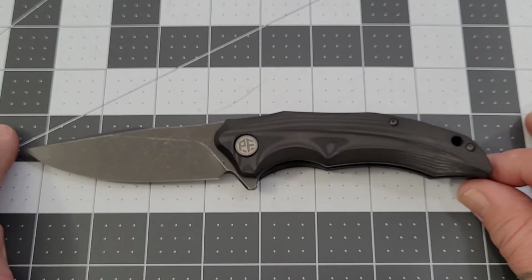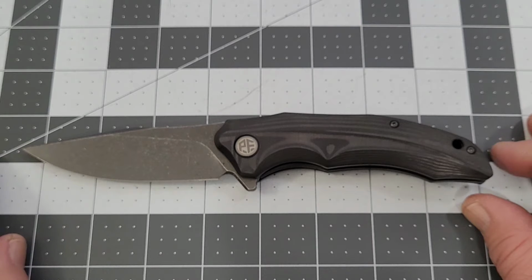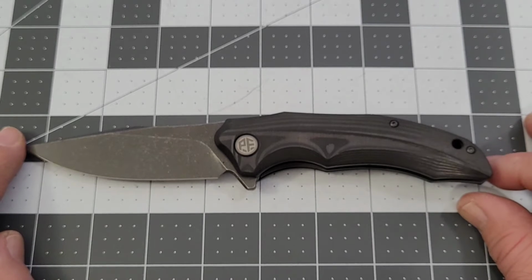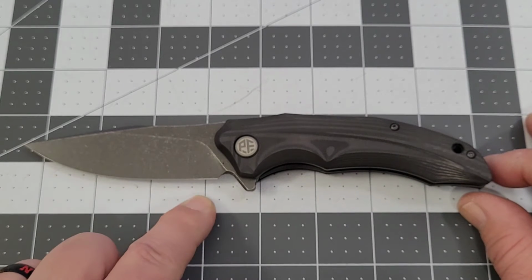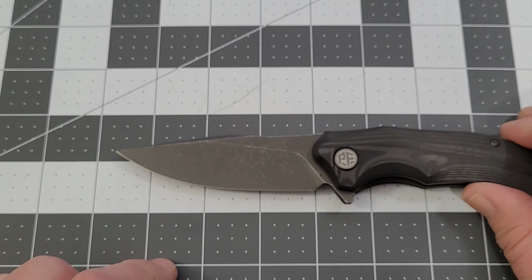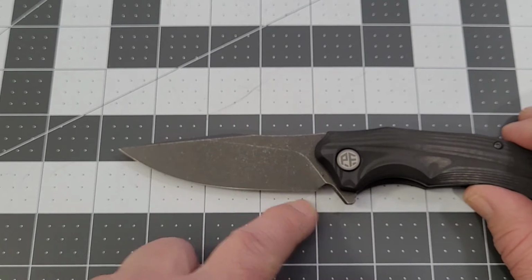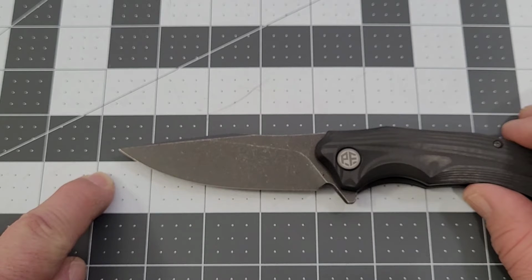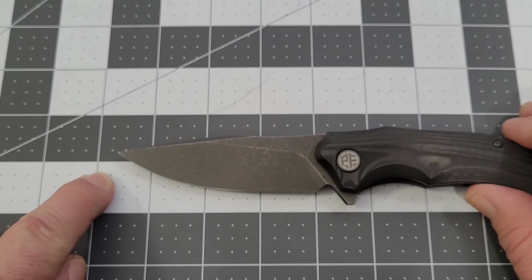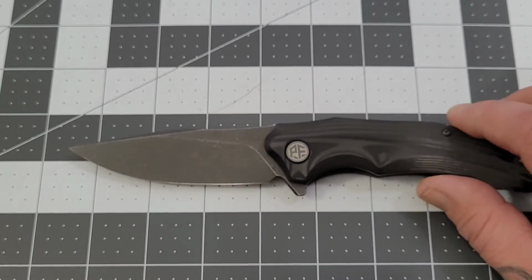So, you're looking at a little bit over 8 inches, about 8 3/8. Kind of 8 1/4, 8 1/2, 8 3/8 is what we're going to call it between friends. Your handle is almost 5 inches long, just over 4 3/4. So let's look at our blade length. Coming in at right about 3 5/8, a little over 3 1/2 for your cutting edge. Pretty much a full cutting edge, if you will.